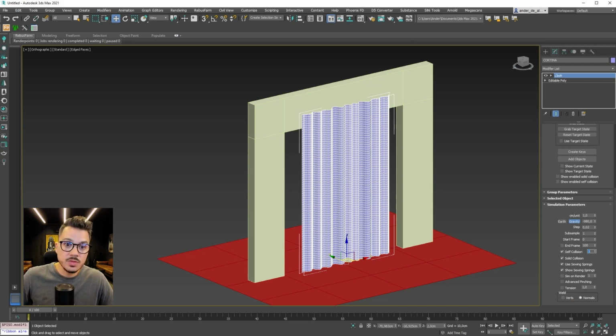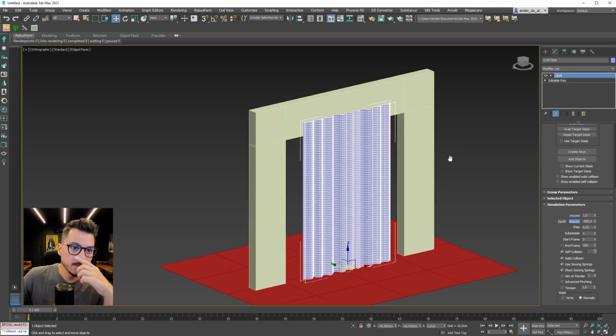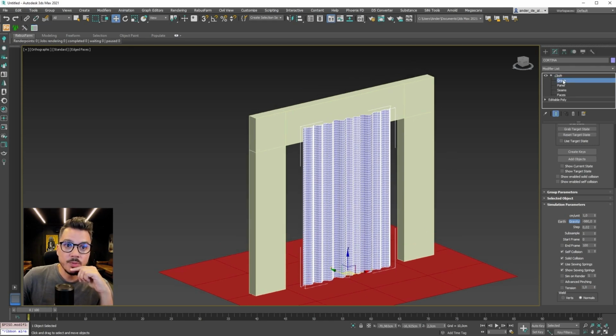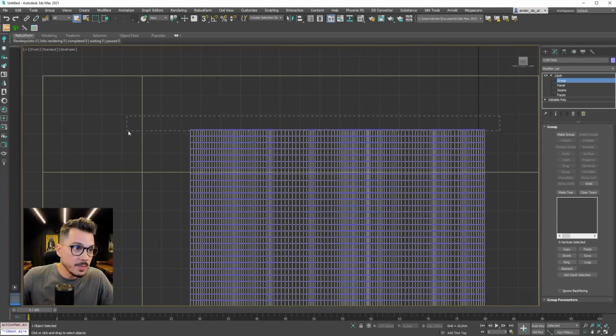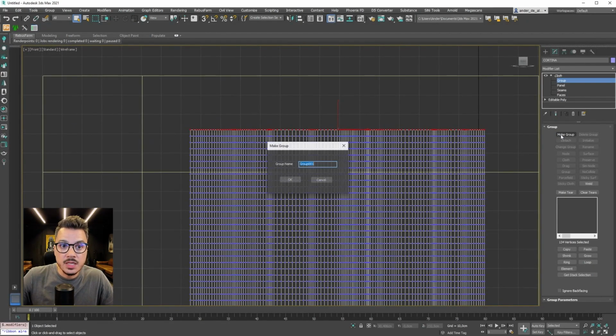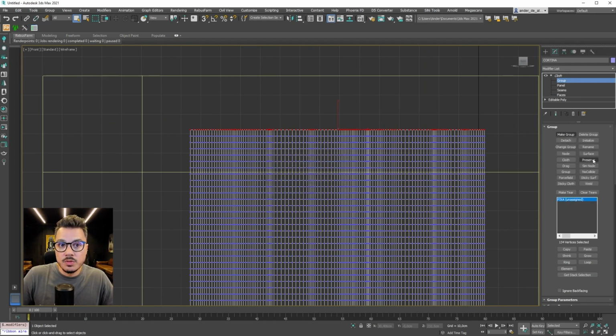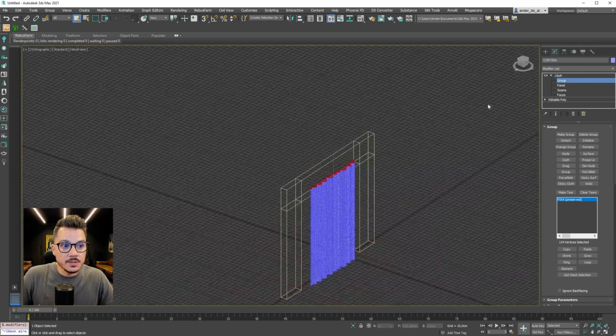In this cloth here, I want to add self-collision. I'm gonna add number 1. So we got the cloth, and the other things that are going to be in collision. And also, I'm gonna add a group. Why? Because I don't want it up here to move, so it doesn't fall. I'm gonna take the last vertices here, make a group, and name it fixed part. And this group, I'm gonna name preserve, alright?